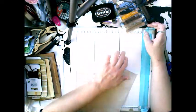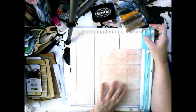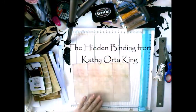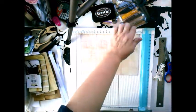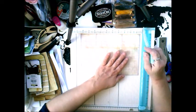So I'm just cutting this out to show you the binding, how I did that, because I did promise to show you. That is for the one who didn't do that binding, so it's for beginners, really. So I will get up to see if you can see the inches. Let me see, it's over here, so the inches are over here, so I'm going to push it a little bit over there.